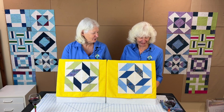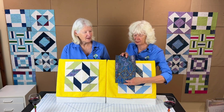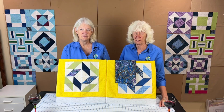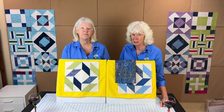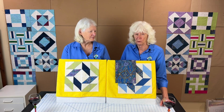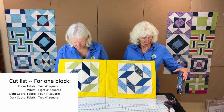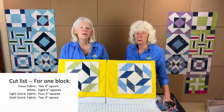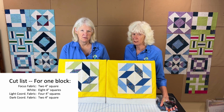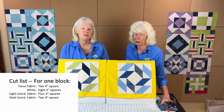All right, so Shelley's going to go over what we need. Okay, again, our focus fabric that we're using this year for blocks that are turned in at the guild meeting is Yalka, designed by June Smith for M&S Textiles. If you are not turning yours in, you can use whatever focus fabric you desire to make your quilt. So for this particular block, we're going to need 2 4-inch squares of the focus fabric, 8 4-inch squares of white, 4 4-inch squares of the light coordinating, and 2 4-inch squares of a dark coordinating.